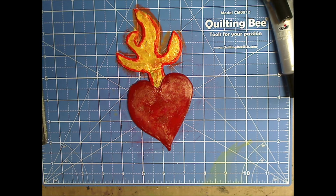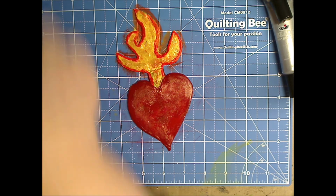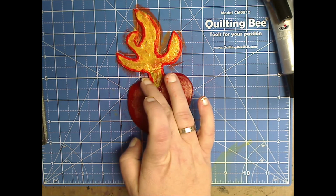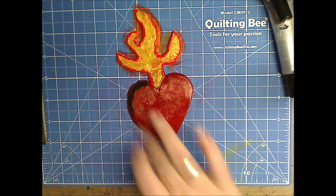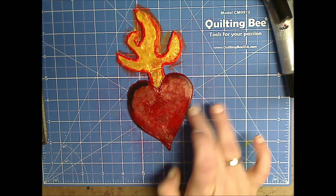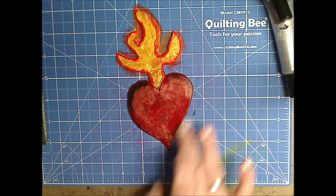Now, what else? A little black on my finger. Just a little bit. I know it looks dark right now, but don't worry. I'm going to just take some of that off. Put it over here. I don't know. To me, I just love the way it looks.